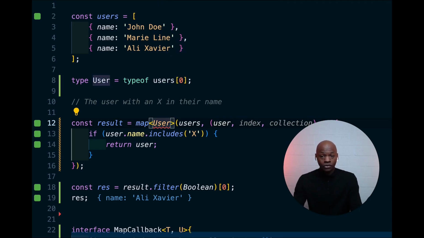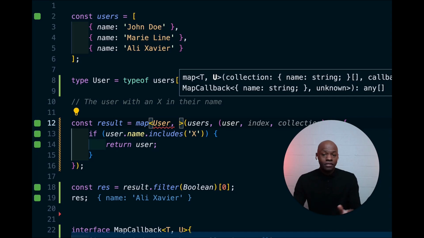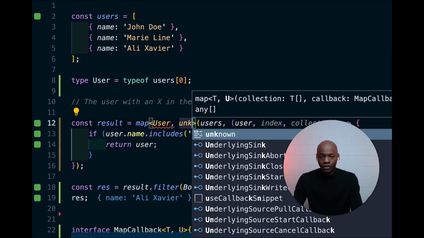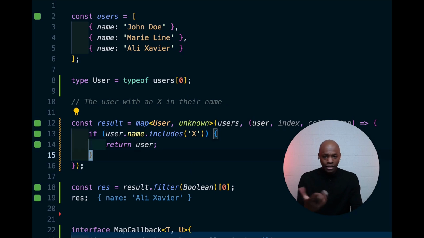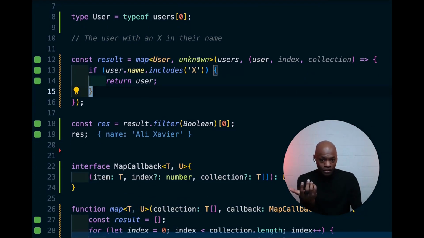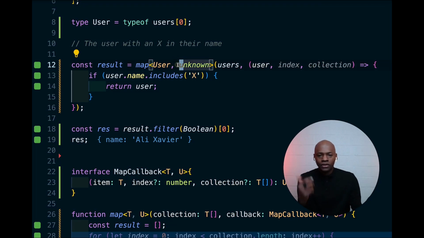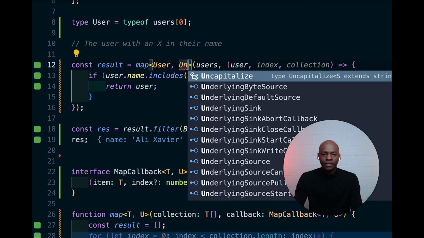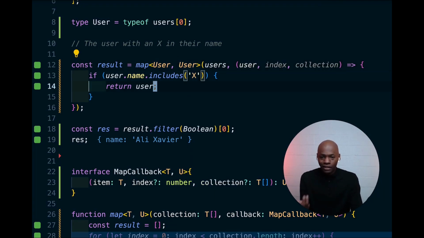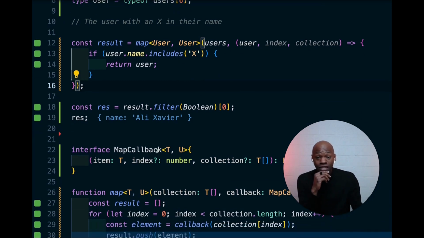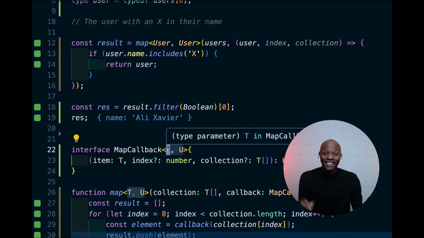And then once I do that, I will need to give it a second argument, let's say unknown. And then you see, I get exactly what I need, 2. You can pass these 2 arguments this way, but you could also just say, hey, they're the same, and that should also be fine, right? So that's basically when T and U are exactly the same.